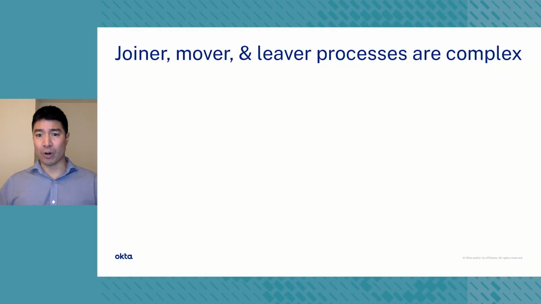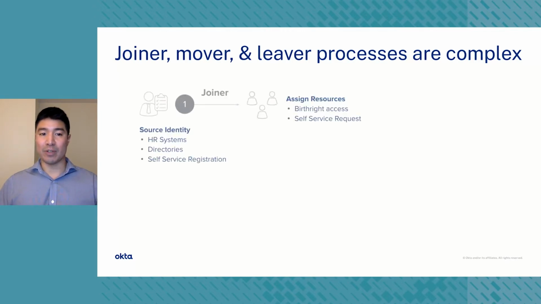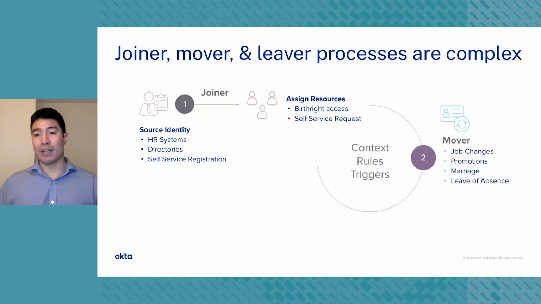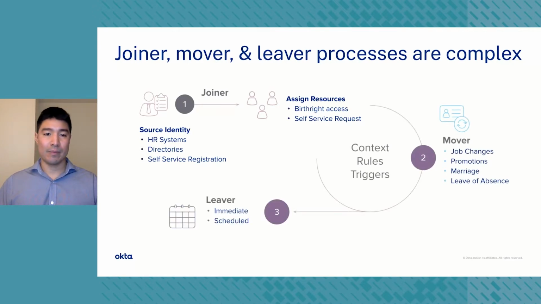You've probably seen this slide before. We talk about lifecycle processes in joiner, mover, or leaver phases. And this is really complex for many organizations. The joiner basically means onboarding. How do you onboard your users? And this could be complex because you have many different sources of identity, and you also have to assign a lot of resources. The second part is mover. This is all about maintaining changes, which might be personal. They also might be business related, but at the end of it, it's all about granting the right access. And then the third part is the leaver phase. How do you terminate a user? All customers grapple with this, and there's no one size fits all solution for it.